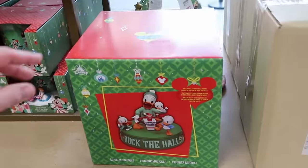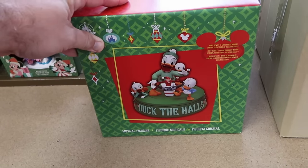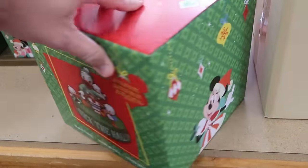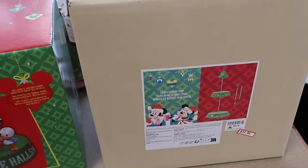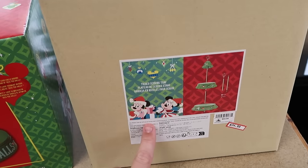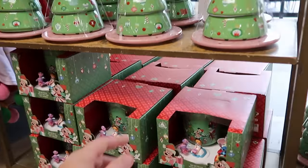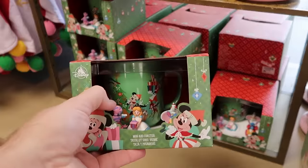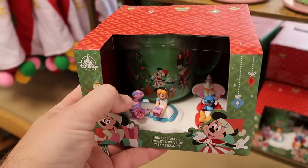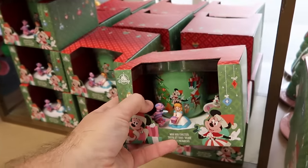Here's one of my favorite statues from the holiday season - it says 'Deck the Halls' with Huey, Dewey, Louie, and Donald Duck. This plays music and rotates - $40 from $75. They also have a tiered serving tray in the shape of a Christmas tree with gold accents, $35 from $65, in its original packaging which makes it easy to travel with. Then over here is the mug and coaster set - this year's Christmas mug with a coaster featuring Stitch, Dumbo, Alice, and the Cheshire Cat, $20 from $30.